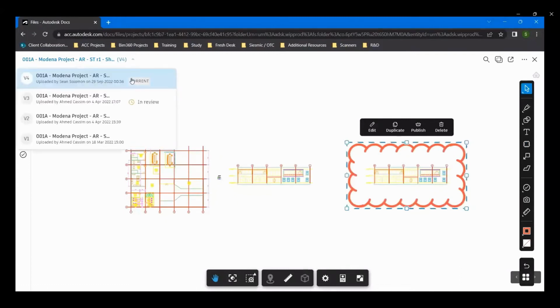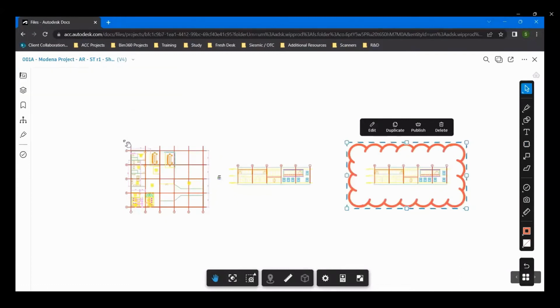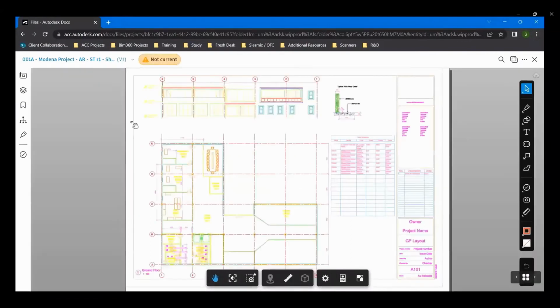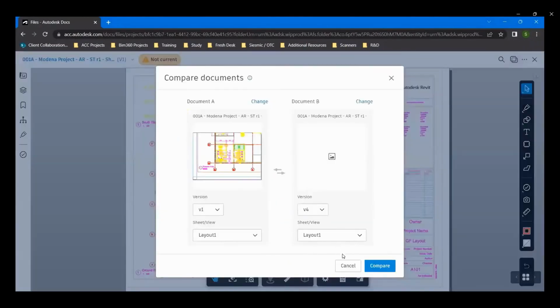And also within here, we can view our different versions and compare them. So we can see where our plans started to deviate from how they were before. And when plans start to change, that's when issues arise. Autodesk Build is excellent at handling these types of issues.